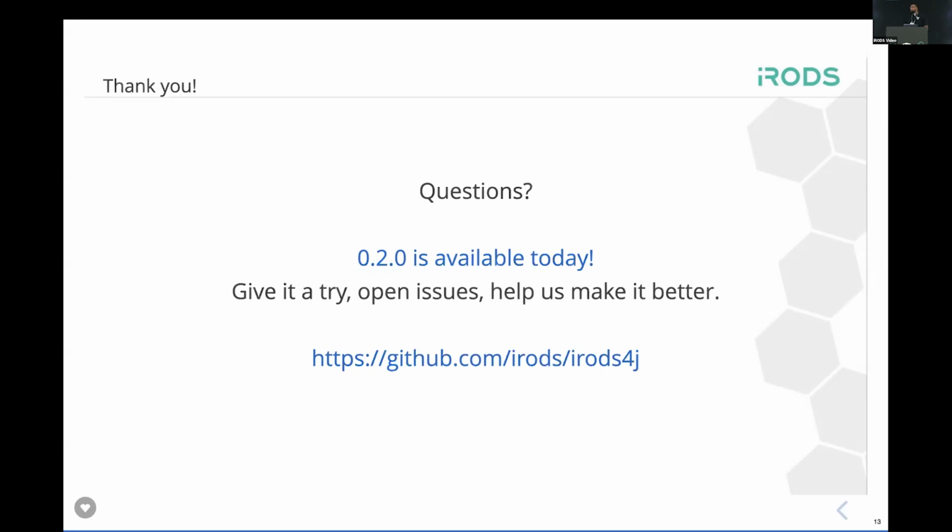All right, thank you. Makes sense. Yeah, if you have an existing implementation, swapping it out will be real work. But I would say one interesting experiment, which I believe is possible, is that jargon can be implemented in terms of irods4j, but irods4j cannot be implemented in terms of jargon. That's good. I like that. All right, yep. Thank you.